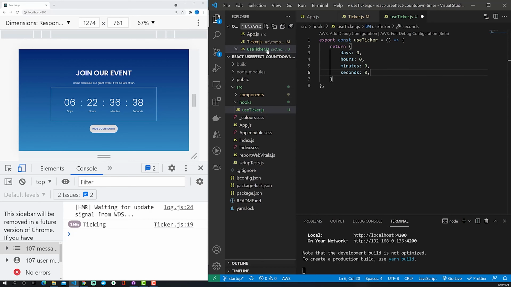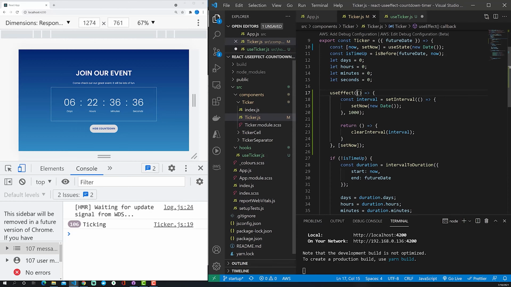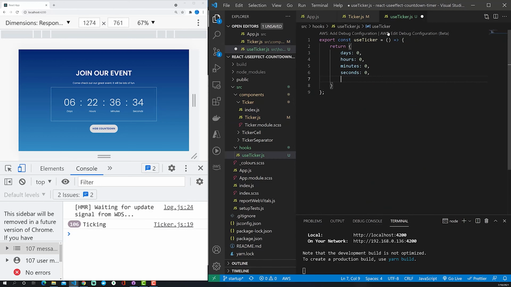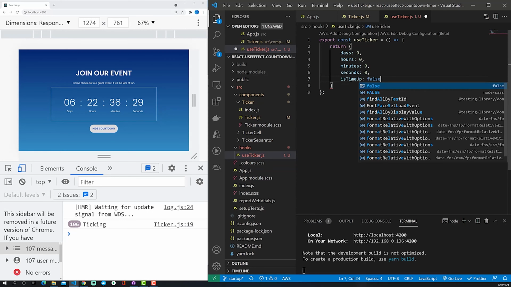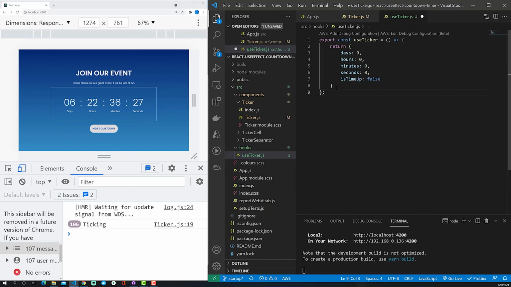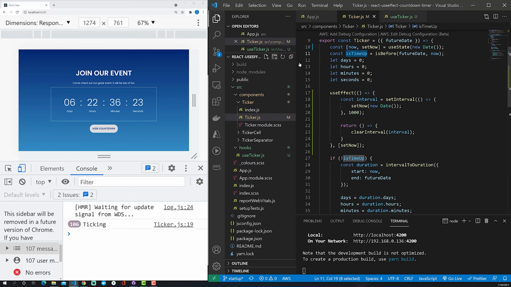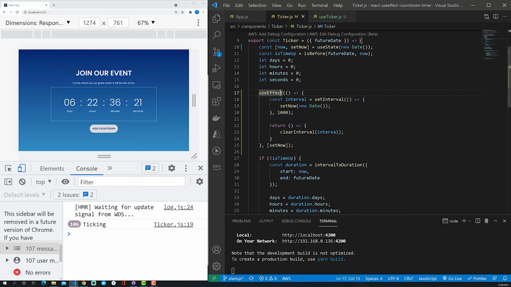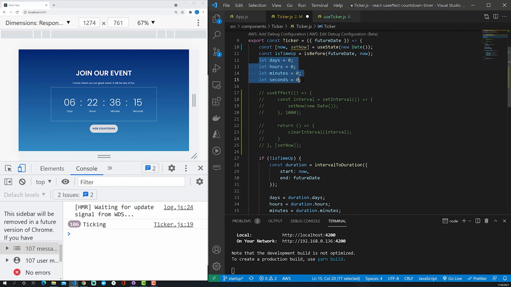And then the last one will be isTimeUp, and for now, we'll just say false for that. So let's just return this for the second. And inside of our ticker function, let's comment out a few things just to make sure our useTicker will work. So we'll get rid of that.